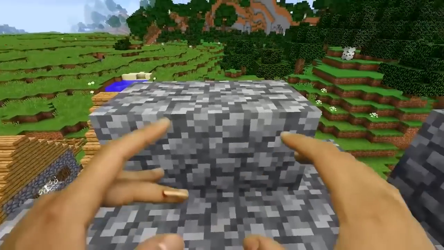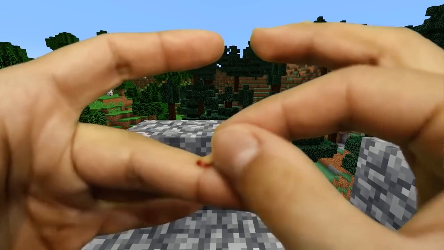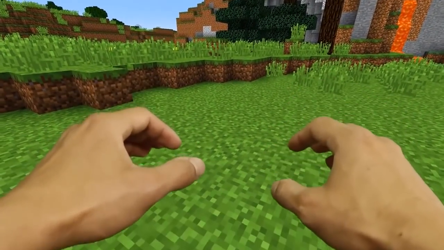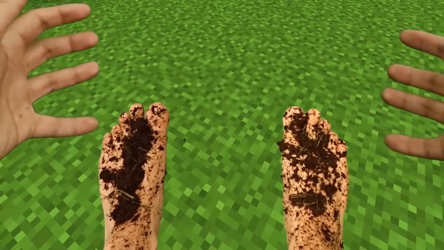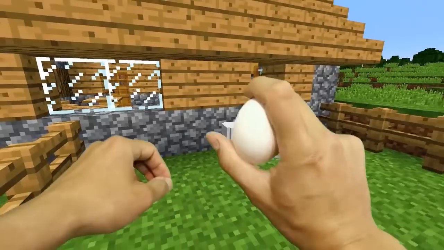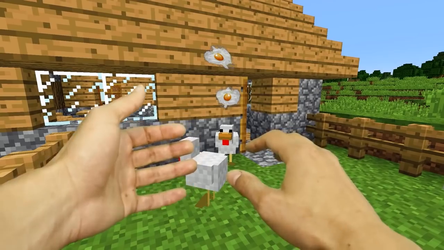Whoa! Oh, huge splinter! Oh no! How dirty is this? Oh crap! Yo, chicken! Give me some eggs! Okay.